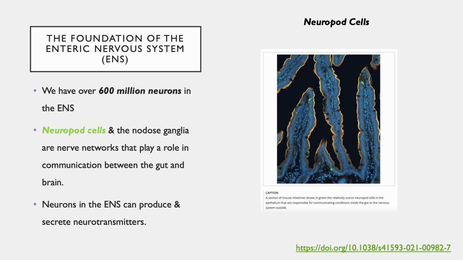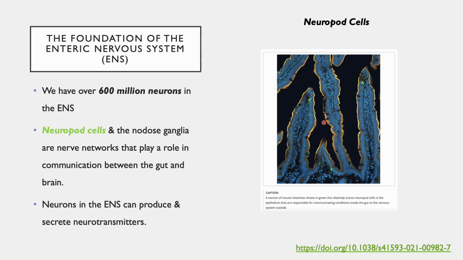So as I mentioned previously, we have over 500 to 600 million neurons that are in the enteric nervous system. And recently, there was a research group at Duke University that discovered these nerve cells in the enteric nervous system called neuropod cells. So if we look at this image here, this is a section of mouse intestine. Remember, to get these images, you would have to use something like a microtome where you can take extremely thin sections of tissue, which are put on a slide and fixed to a slide, and scientists can stain to look at different things.